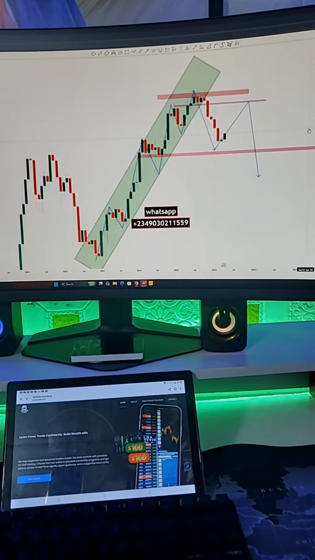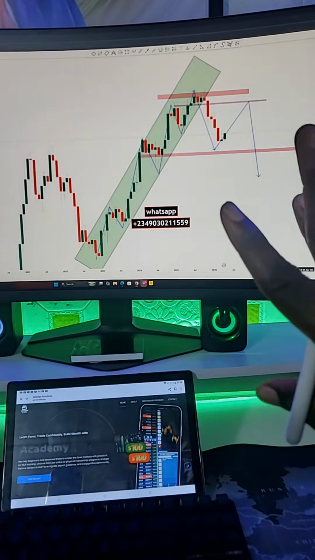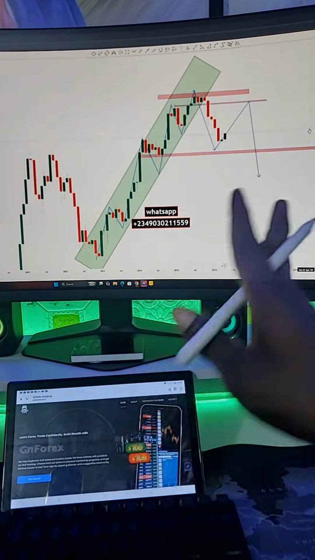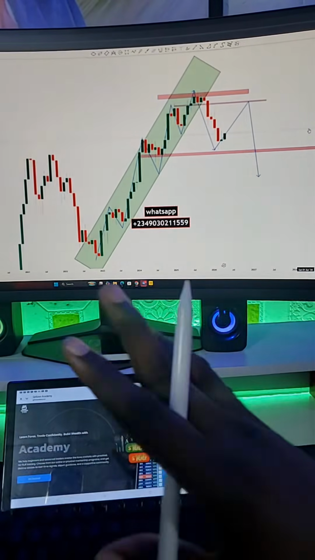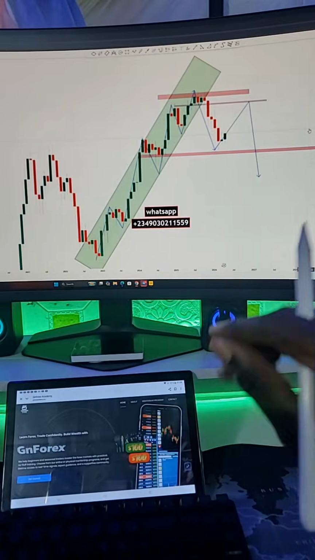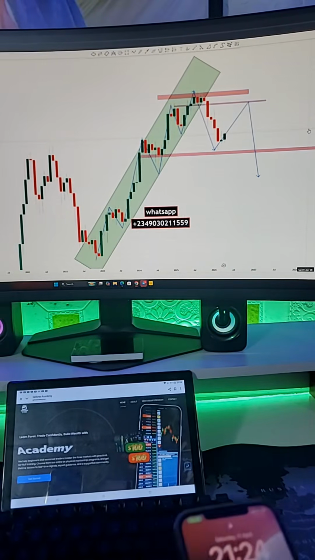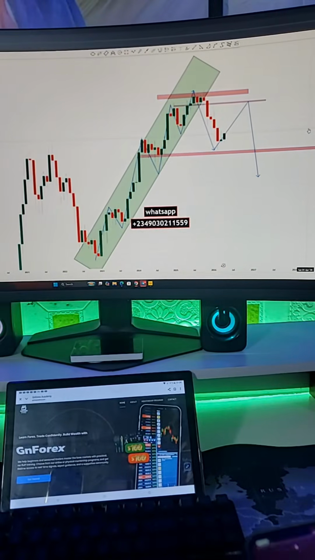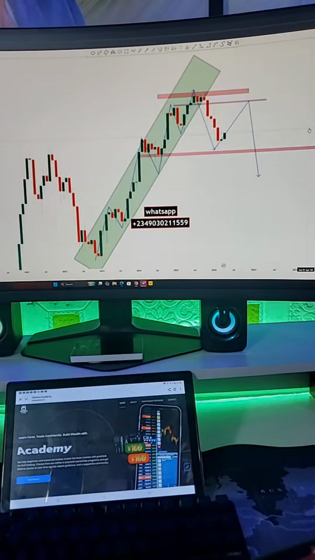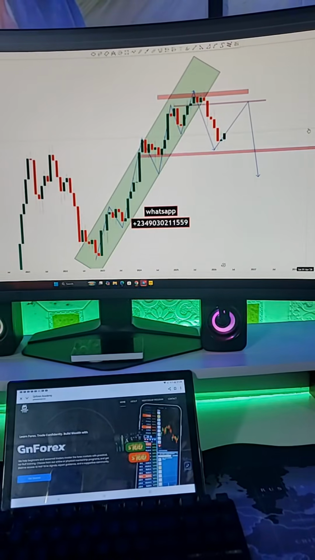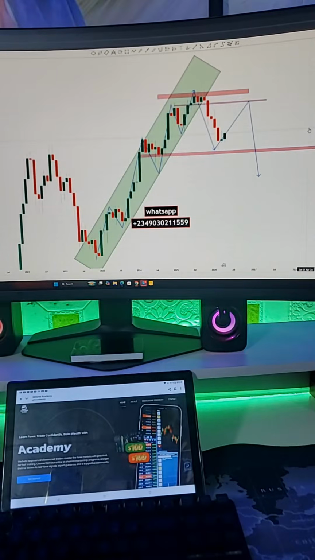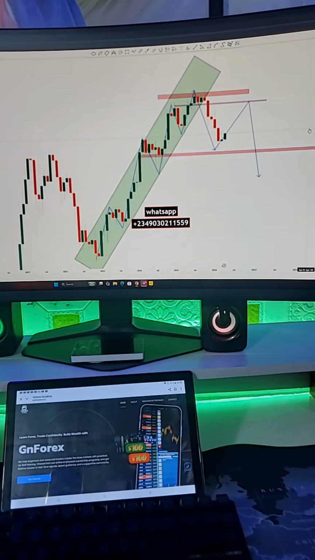But there are some days, like last year, I think it was like twice, like 2 times all through 2025, where we traded USD JPY instead of trading gold for like a week or two. Why? Because there was a time where gold started misbehaving in a way we did not understand. You will do your analysis, and the market will violate your analysis no matter how good or how professional you think the analysis is. Gold will just scatter the analysis. So at that point, it was somehow confusing to me personally. So I instructed all of our students to stop trading gold at that moment, and we analyzed USD JPY, and we saw opportunity on USD JPY and we started trading USD JPY.